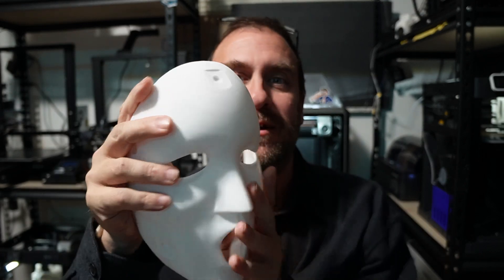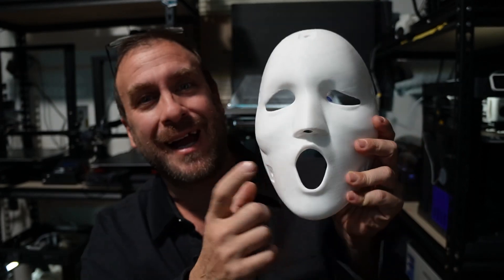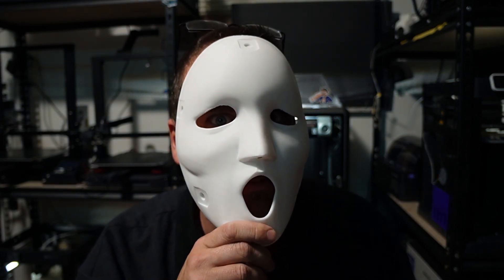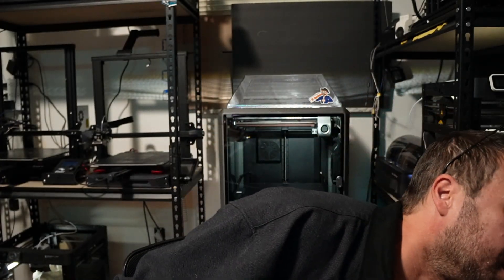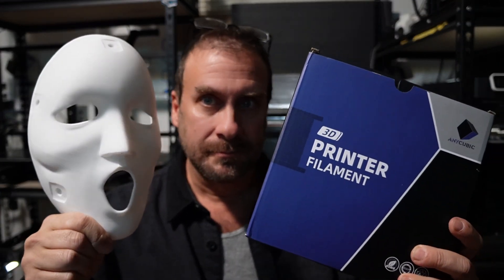The print quality is good, everything looks nice, very minimal layer lines, though it is not quite as smooth as Creality Hyper PLA. Creality Hyper PLA is still my favorite filament on the K1 — it prints the absolute cleanest — but this is quite acceptable. It feels strong, it looks good. The white is white; sometimes white filament is an off-white or an odd color, but this is a really nice white. I think it's safe to go ahead and add Anycubic White PLA Plus to the compatible list on the Creality K1 and K1 Max. Had I done some calibrating, this would have come out even better, but this is straight out of the box with no calibration changes whatsoever — the exact same profile I've been testing all my filaments with. Anycubic PLA Plus is a go on the K1 Max.